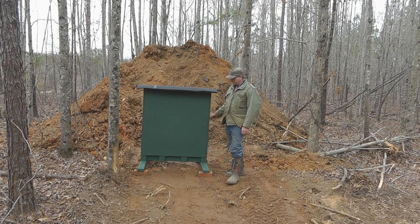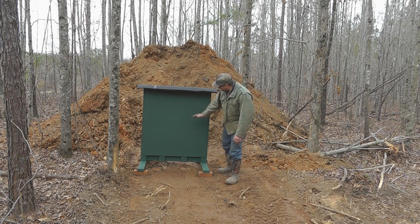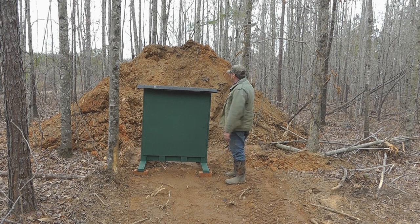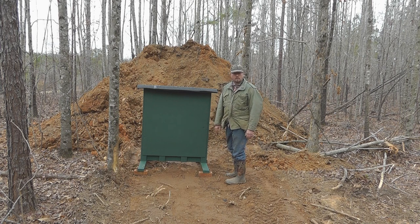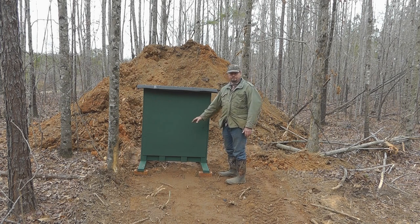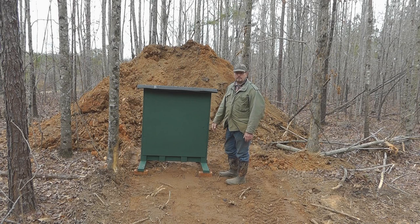Here's our 200-yard target stand. It's 42 inches wide and 46 inches high. It's been painted, and most of the frame itself is a 2x4 frame — pressure-treated 2x4s. All of the targets are going to be from here down; I don't plan on putting anything higher than that. I did make it higher so that if I happen to have an errant round go high, it would be easier to see it. The berm is probably 8 feet high, well over my head, and it's fairly wide. Behind me there's basically nothing for 1,400 yards, so shooting at something this low with it being unpopulated for 1,400 yards behind us, I really don't have too much of a worry about putting anybody in danger. When you're shooting, you want to make sure you're keeping everybody safe, and a berm like this will make sure we stop all of our rounds.